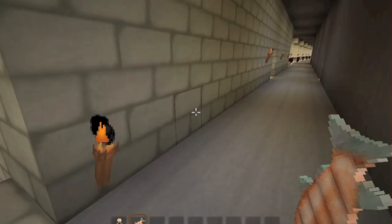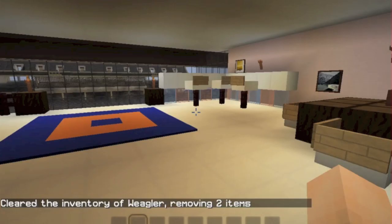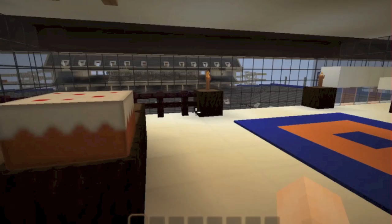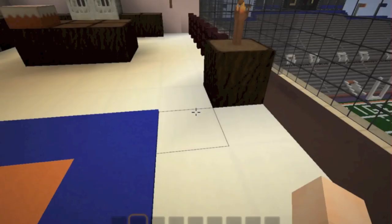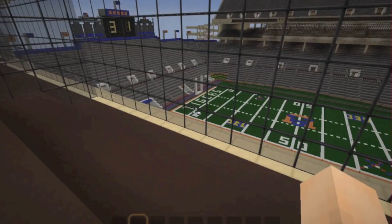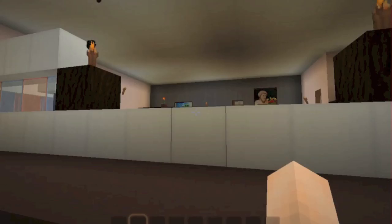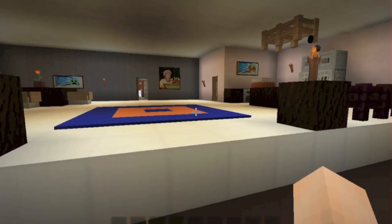But if we go next door, this is the presidential suite, which is a really nice one. They've got an even... I've sort of made it my own, but they've got obviously a lot more seating, and I can only imagine they've got more cooking ability. But here we've got a really good view of the entire stadium. So for those who like to be inside, which I actually prefer to be outside and with everybody right over there, but for those who like to be inside, this is a good place for them.